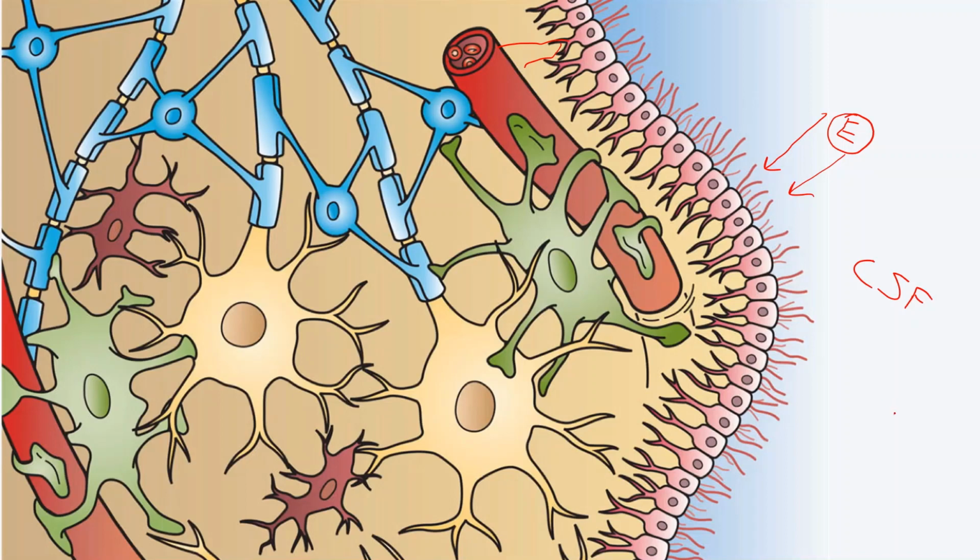Here though, I'll put an arrow, follow me here, to this green cell. I'll put a big A on it. That's an astrocyte, and I know that because look at its feet reaching down and grabbing onto that capillary right there. There's another astrocyte on the left-hand side of the screen where I'm putting this A on this green cell, reaching over to the capillary as well. Now this yellow cell here that I'm putting a big N on, that's just a plain old neuron. I'll put another N on this cell here to show you that's another neuron, just a plain old neuron like we saw in the last lecture.